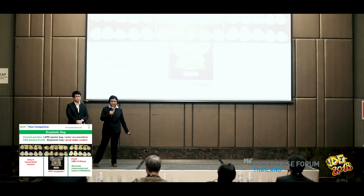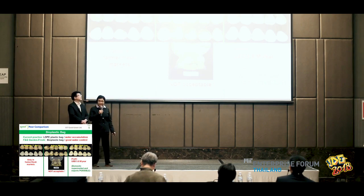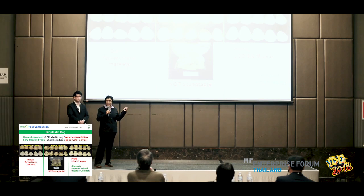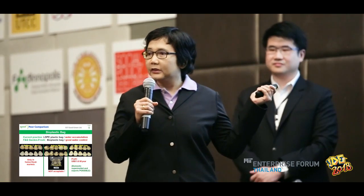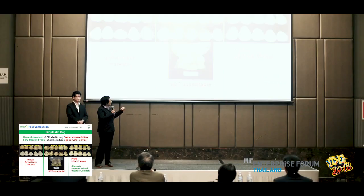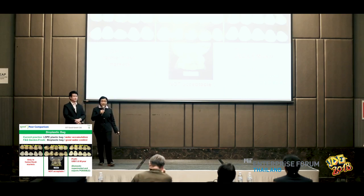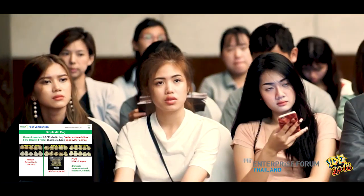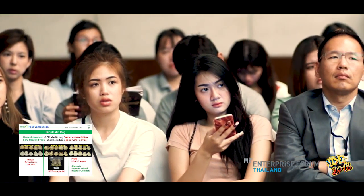The third group of products is the bioplastic bag. This one is formulated for very perishable vegetables, for example Thai straw mushroom. This has never been exported before because it has a shelf life of 1 day, so it's only available in the farmer market. But you can keep it 7 days in our plastic bag. This opens a new market for our early adopters, so he can send this to a Thai restaurant in Dubai. This is the first time that we can do this, and we're very pleased.